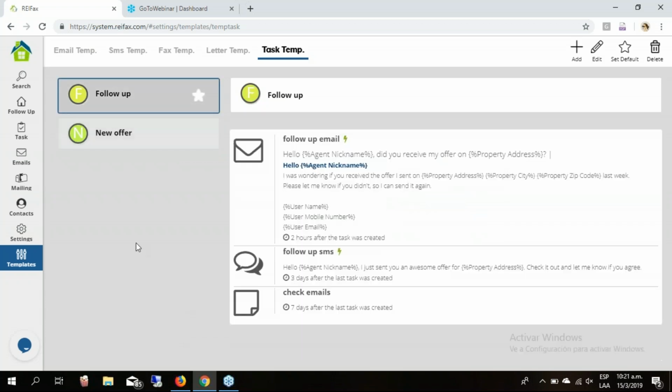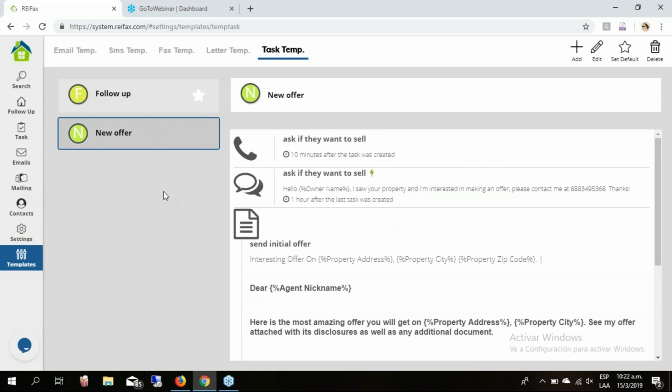Do you have any questions so far? Okay, so let's run this with an example. Let's use any of these templates and see how it looks after I do it.